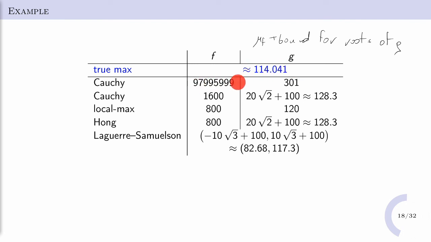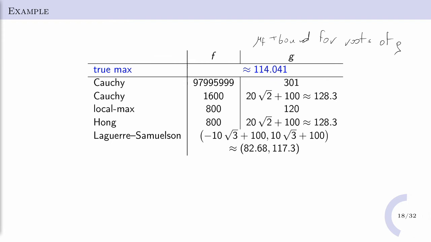But if we just depress the polynomial and we compute the bound for g, then this bound is 201, plus this mean we have 301, so this is much better than this one. If we compute the second Cauchy bound directly at f, we have 1600, which is still bad. But if we first depress it, we compute the bound.